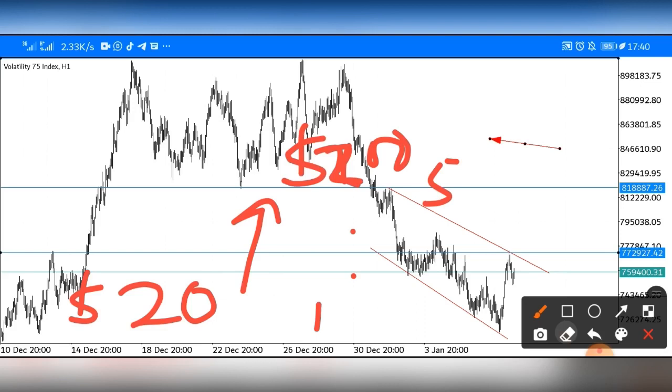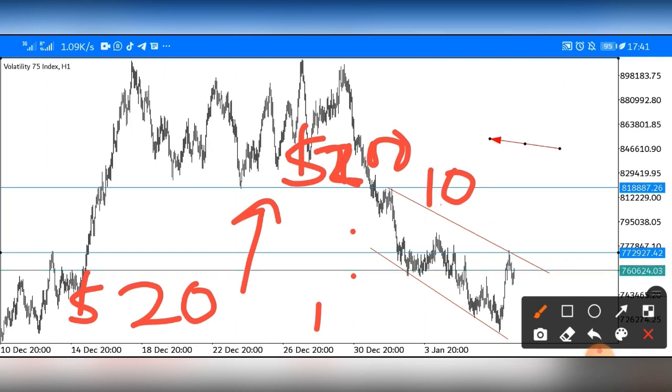So you have to identify your risk management before you enter the market. How do you go about it? You need to identify how to calculate pips and what lot size you're going to use, because the profit and loss formula needs two factors: the pips and the lot size. Let's see the formula, which will help you know exactly what your risk is going to be in the market.